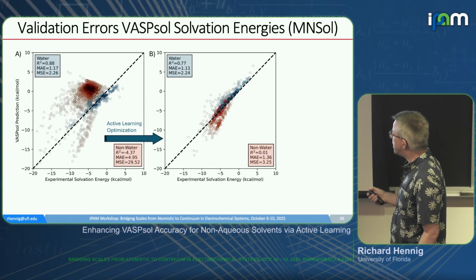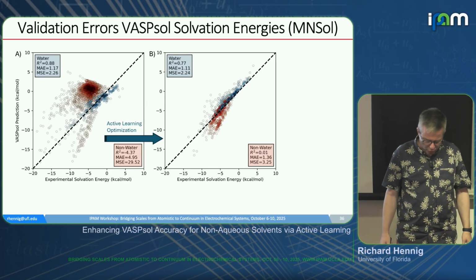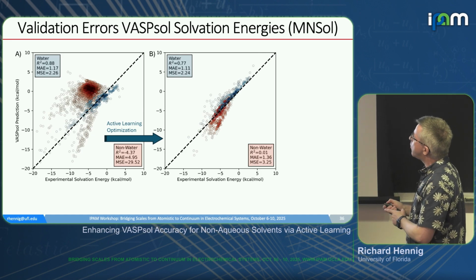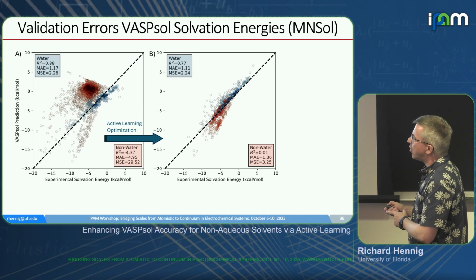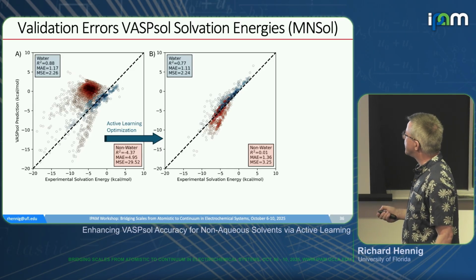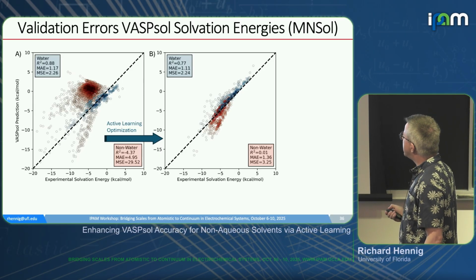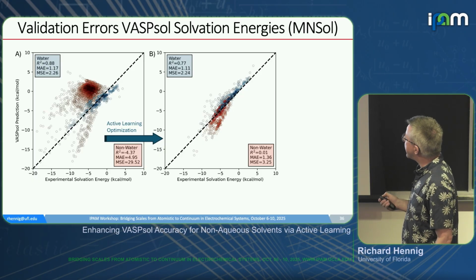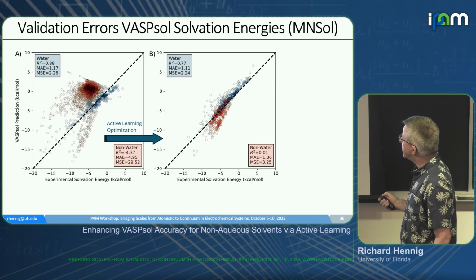So interesting observation. Where it really made a difference, that whole approach, is for the non-water system, the non-aqueous solvents. This is what we had to begin with, that blob off the line. So it's like R squared being minus 4.37. So if you look at it now, you get an R squared of 0. That means taking the average would have still been a good way. But if you look at the data, it actually doesn't do too bad. It does predict the trends much better. The curve is in the right regime, and we get an MAE of 1.36 and a mean squared error of 3.25.